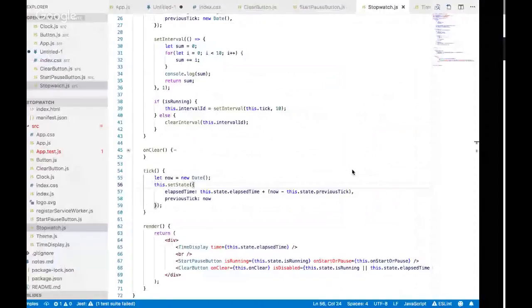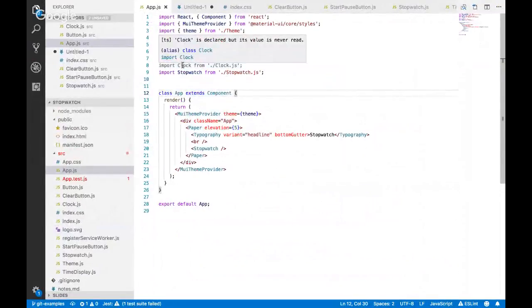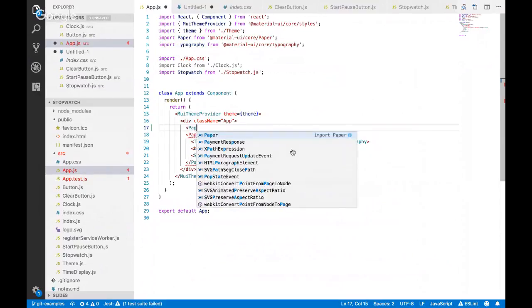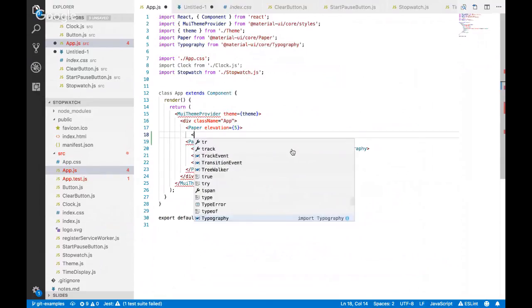But let me come back here. Let me see. Did I get rid of? Oh, I do still have a clock. All right, so I'm going to bring this clock back in, and I'm going to make something separate here. This won't look the prettiest, but it should be usable.